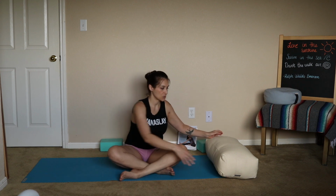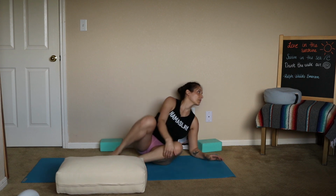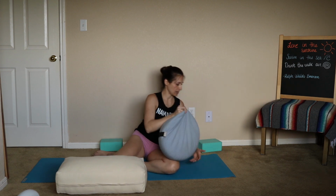We're going to slowly remove this left leg from on top of our right. Take it gently off. Place it in front. And we're going to get ready for our final resting pose, Shavasana. We're going to come onto our left side. So bring one pillow or bolster, place it on the side of your mat. I'm going to grab my meditation pillow here, and it's going to go under my head. That's where your other pillow or bolster will go.